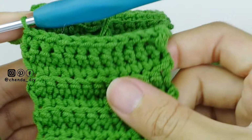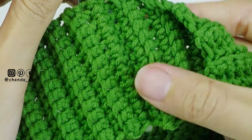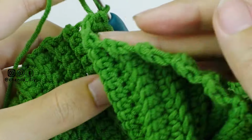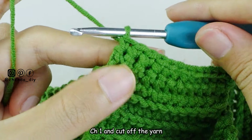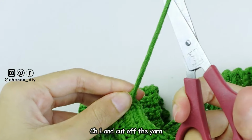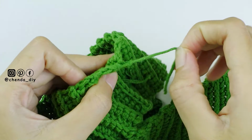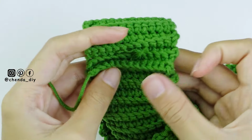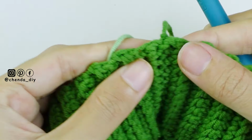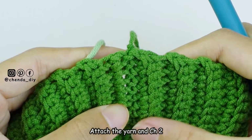After you reach the end of the row, this is what it looks like. Turn your work, and this is what the right side looks like. Next, chain one and cut off the yarn. Then we are going to change the color. Turn your ribbon panel right side out. Then attach the yarn into the stitch near where we connected the ribbon panel together.